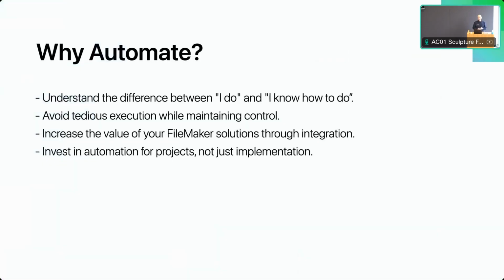My mother always said that to be a good leader, you need to know how to do it yourself. And she was right. But even if you are not the one doing the task, you should still have control over it. Don't try to do it by yourself. Delegate. But from time to time, check how things are going. And if you are the decision maker in the company, try to increase the value of your solution by integrating APIs that can do amazing things in your FileMaker app.